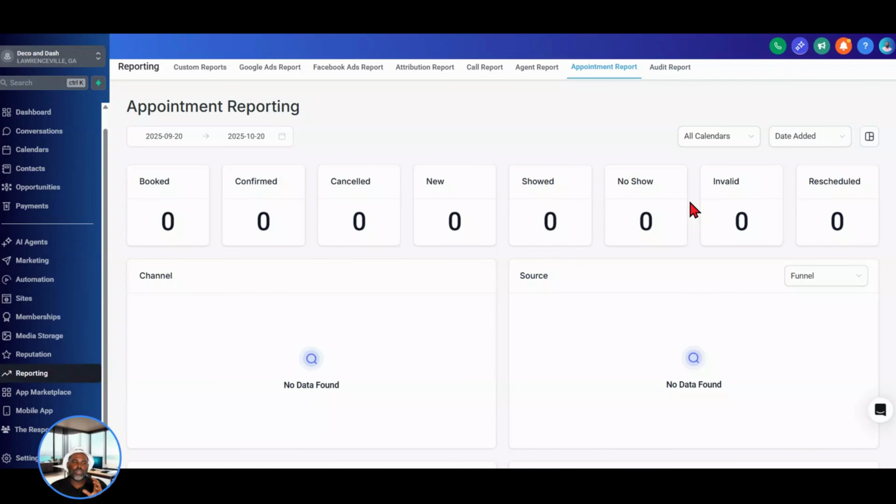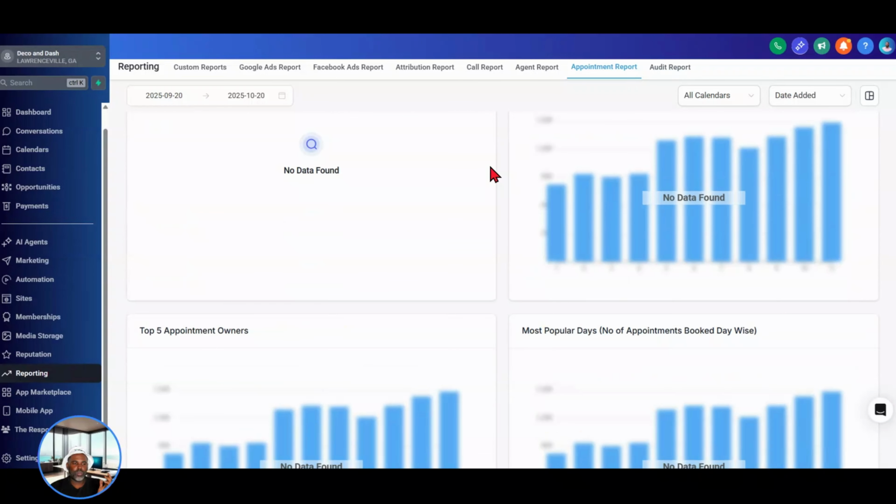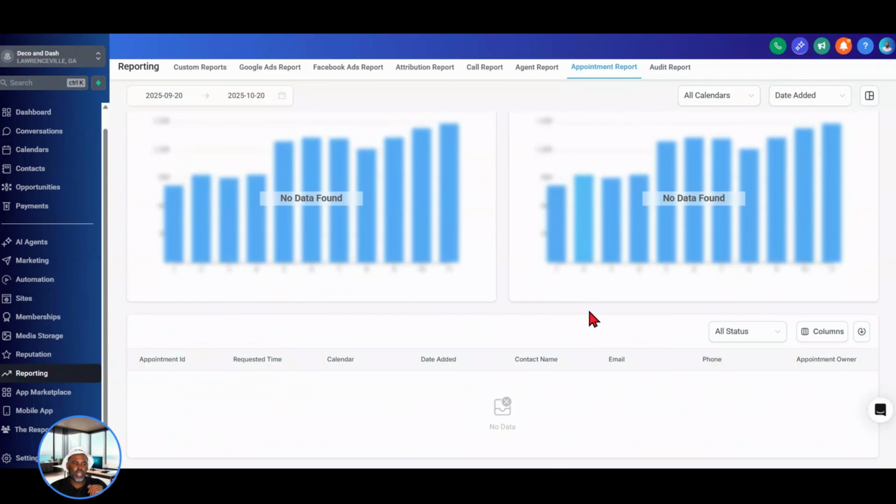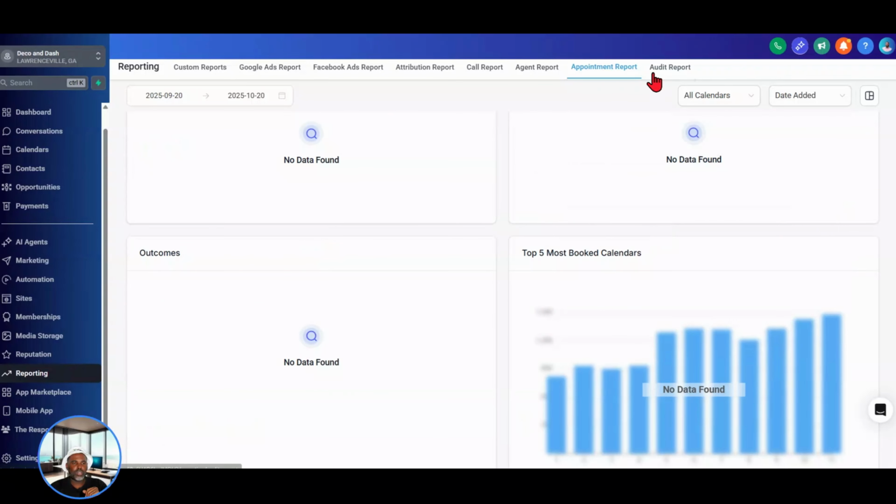Just a general overview. And a lot of this information, of course, can also be placed onto your dashboard for an even more consolidated view over what's more important to you. So really cool stuff here. It's pretty straightforward, straight to the point. All the things that you can keep track of and what's happening with your business.